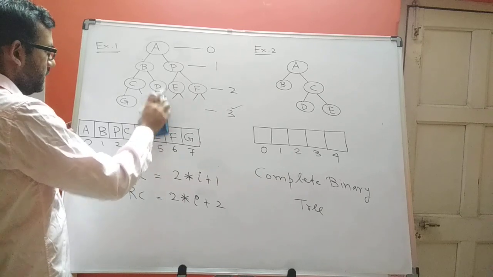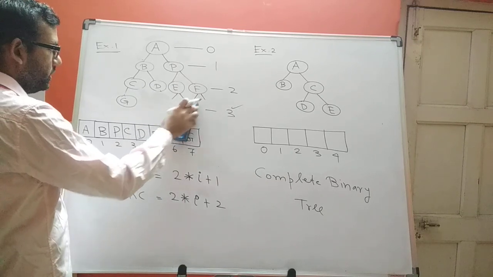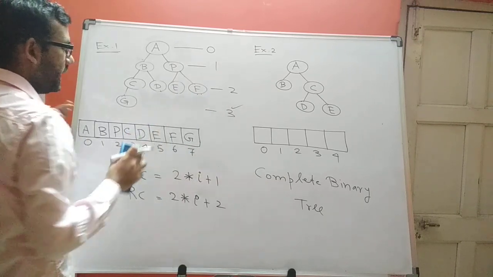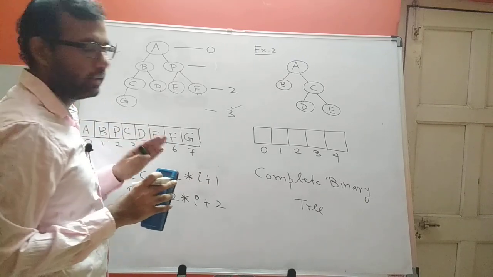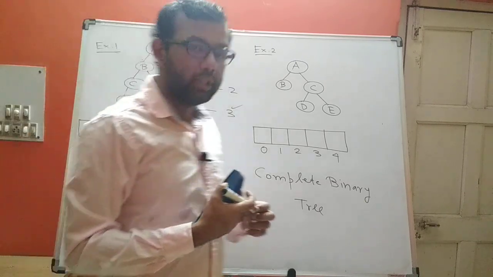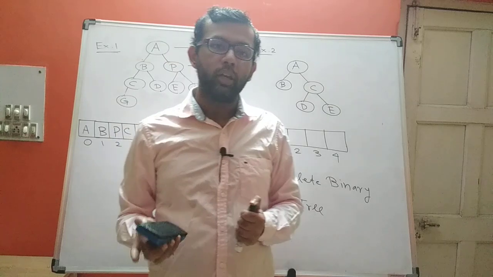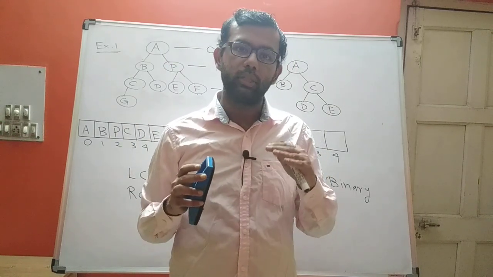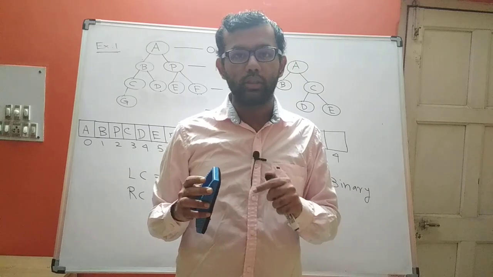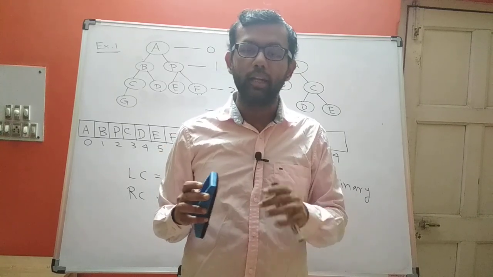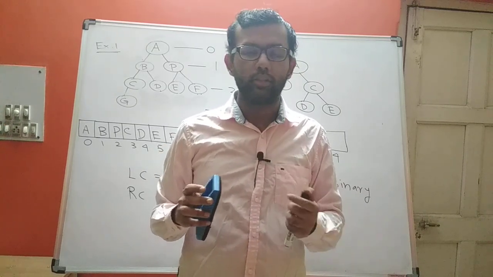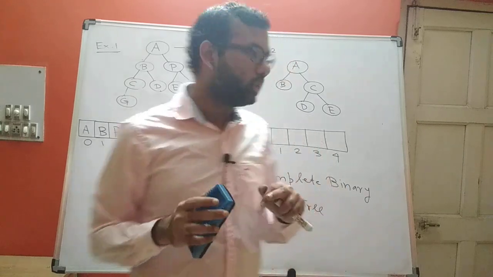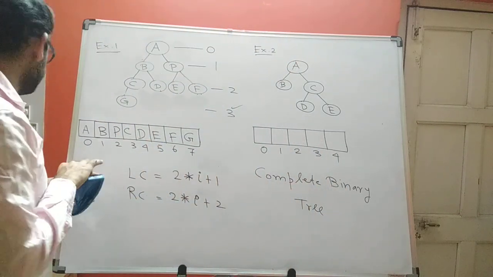And the tree which I actually had here with G at the last level is of course a complete binary tree. So you can write down: a complete binary tree is a binary tree which contains maximum number of nodes at all levels except possibly the last, and the last level nodes are filled up from left to right without skipping any links. So you can pause the video and note down the definition which I just mentioned.